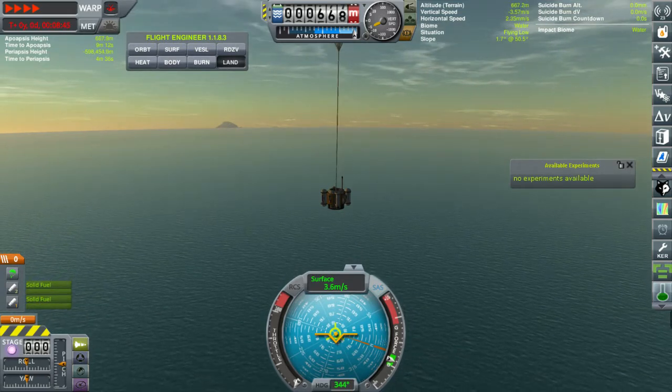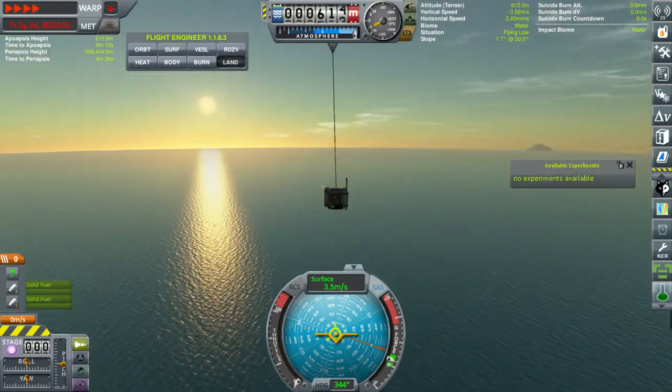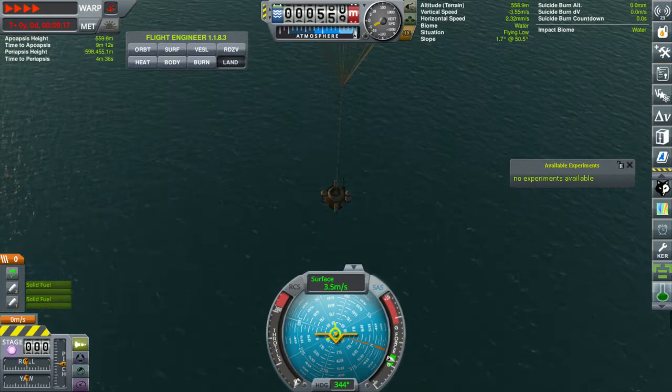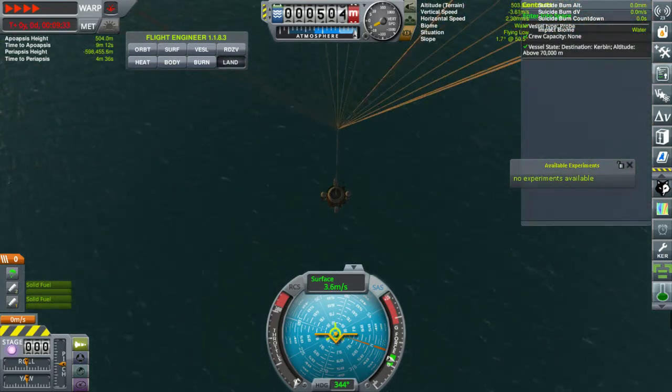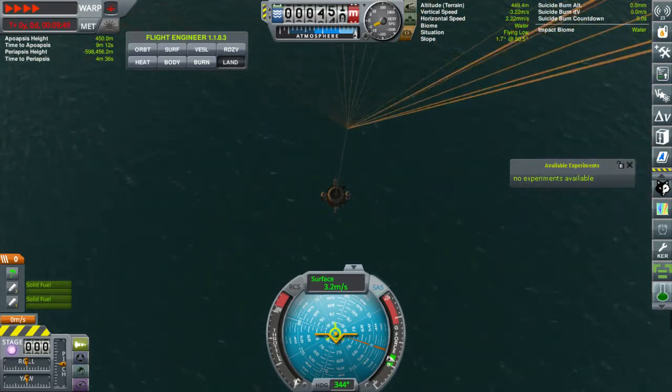Well, what we didn't transmit, I think we transmitted everything except for the mystery goo, because you lose some of that when you transmit. Look at that sunset. Guys, I'm feeling really good about this one. This is the start of a beautiful and successful space program.